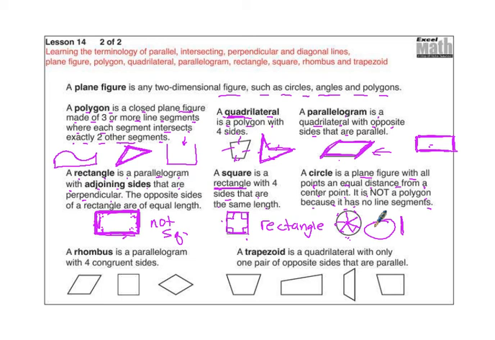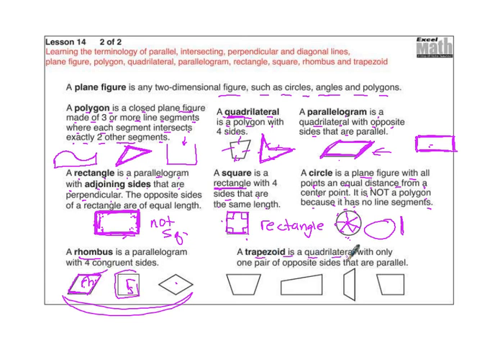A rhombus is a parallelogram with 4 congruent sides. So a square is a rhombus because it has 4 congruent sides, and a diamond is a rhombus because it has 4 congruent sides. So this is a rectangle and a square. This is just a rhombus. These are all quadrilaterals, by the way. They all have 4 sides. This is a rhombus as well. And if you know the Quadrilateral song by Rockin' the Standards, that would help you a lot on this, because in that song we sing, rhombus could be a square or diamond too. Here's a square, here's a diamond.